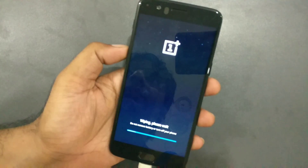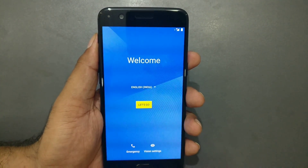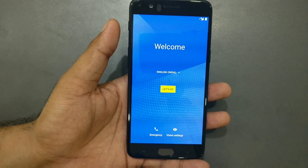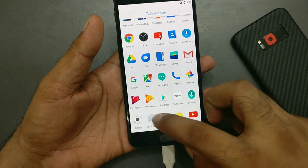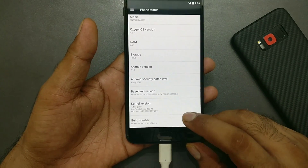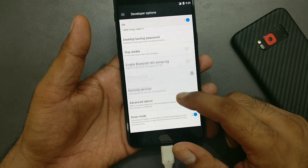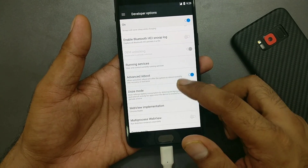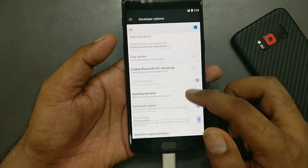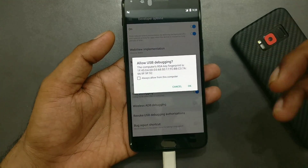Once you select OK, your device will reboot, show a prompt, and wipe your complete data. Wait for that process to finish. You'll get a fresh device, similar to when you first got it. Set up your device again, then go back to Settings and perform the same steps: go to About Phone, enable Developer Options by tapping Build Number six to seven times, then turn on USB Debugging again. You'll notice that OEM Unlock is now grayed out, as it has already been enabled.